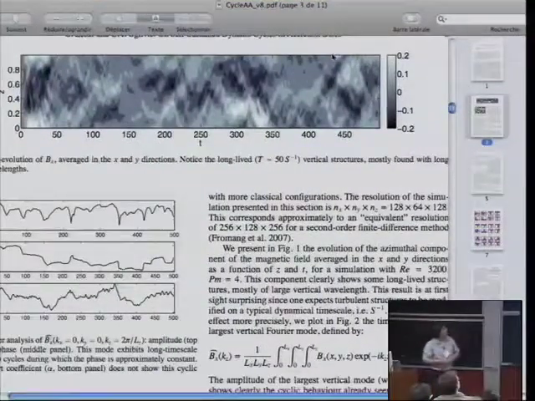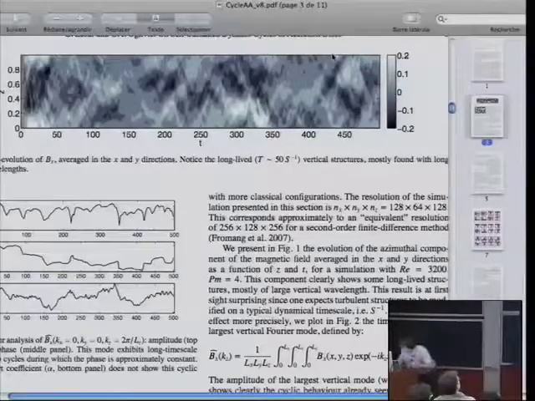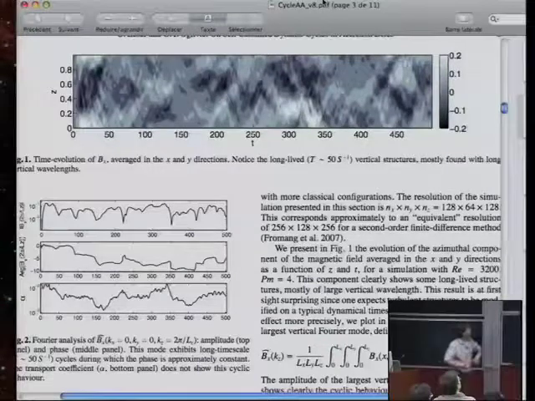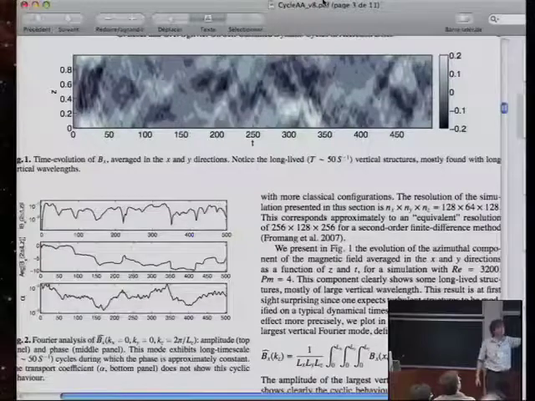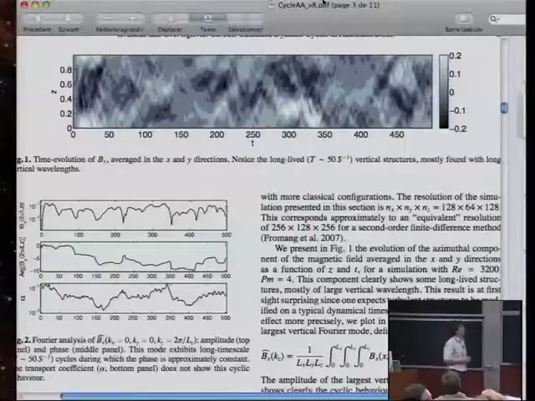So you see that you have some patches. And these patches get more or less reversed here. And here, I don't see anything. Okay. So this is the amplitude, phase, and transport for exactly the same simulation here. In that connection, Dr. Vishniak and myself proposed that it might be an incoherent alpha shear dynamo effect. Yes. Okay, I don't know.